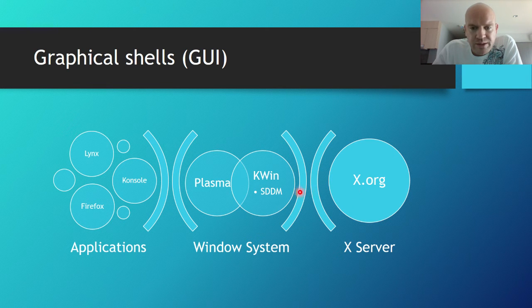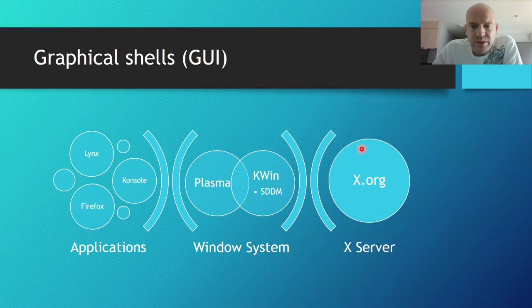And then you have the display manager interfacing with the X server and creating a session for you as a user. You have the window manager communicating with the X server to tell the X server what to display. And then you have the desktop environment telling the window manager what should happen on screen. And then you have all your different apps that are going to interface with your windowing system to be displayed from your X server.